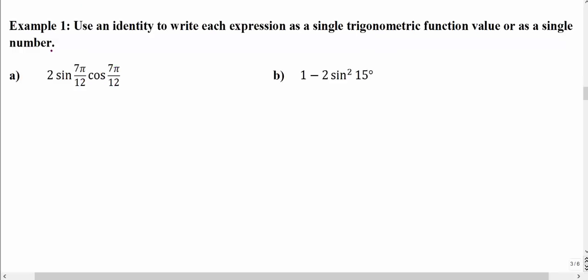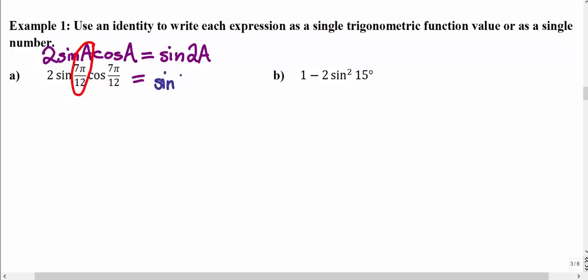These angles are the same, so we can write this expression as sine of some angle times cosine of some angle. We'll call that angle A. This is the double angle identity for sine. So this is equivalent to sine of 2 times A, or that double angle. So in this expression, A would be 7 pi over 12. So we can rewrite this as sine of 2 times A. So that's 2 times angle A, which is 7 pi over 12.